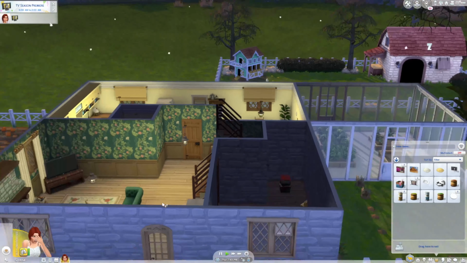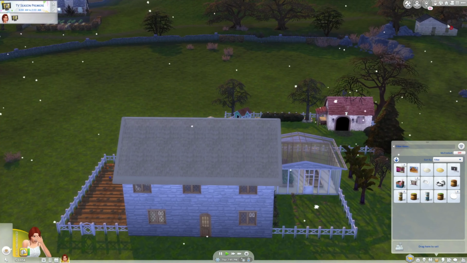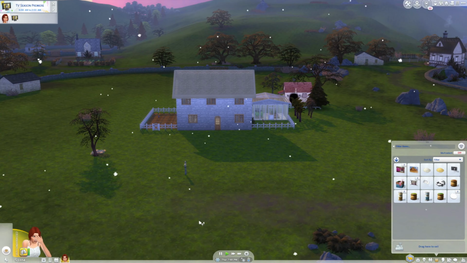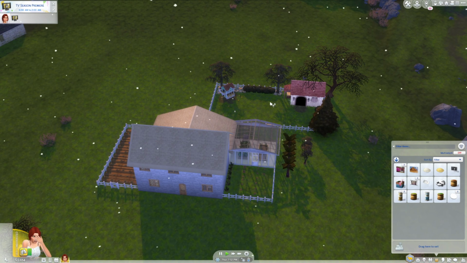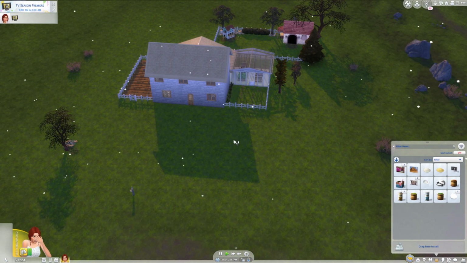And I think we're going to end this part here. We've done a lot of work today, which has been really good. It's actually looking like a farm now. I might move the house back a bit and then move this maybe in front or something. But apart from that, oh my god.